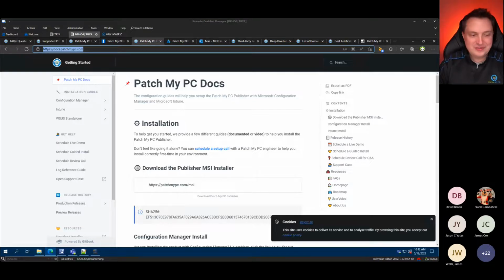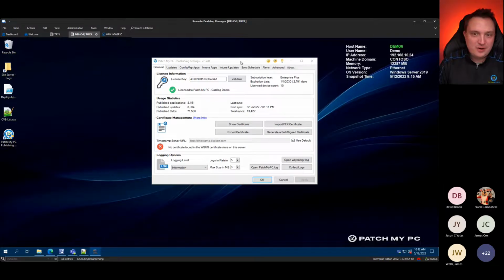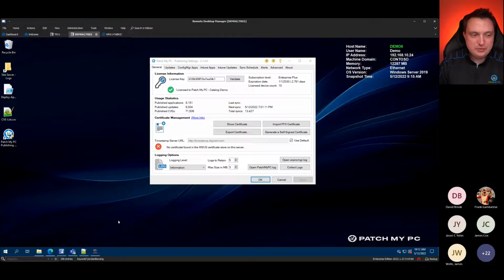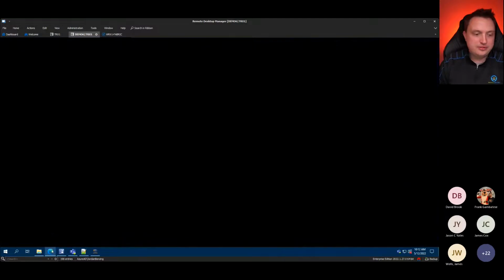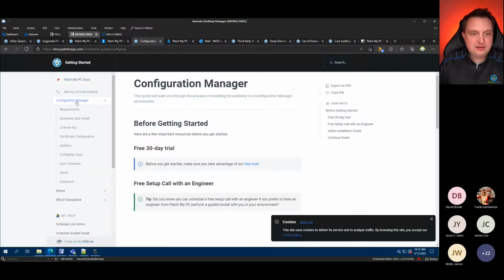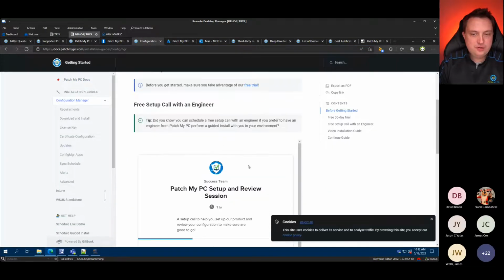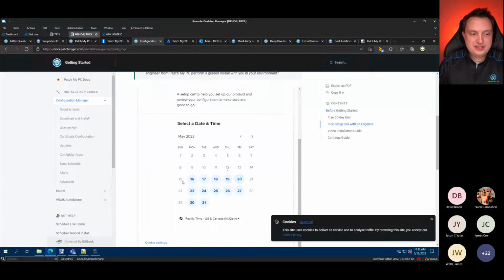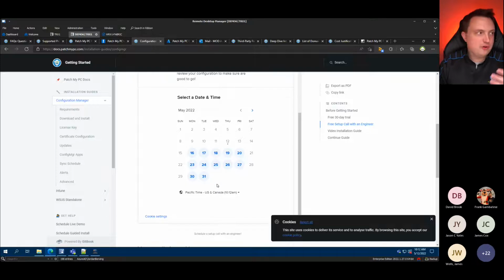We do actually have a walkthrough. I'm going to go ahead and throw this over here. I know that was a little bit of a joke, but we do have actual documentation with an entire guided walkthrough. Another thing I like to mention at this point is that if you go, that was really easy, but it'd be super cool to have one of these engineering folk come over and help us do it, we do offer free setup calls as well. If you click on any of the installation guides, the very first panel will offer you a free setup call where you can schedule a call, and myself or one of the other members on the engineering team will jump on the phone with you and walk you through step by step this entire process that we are about to do.